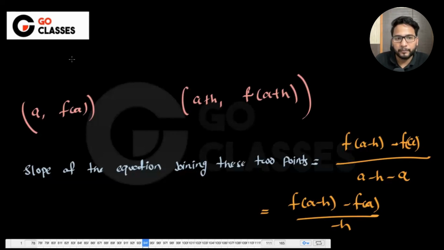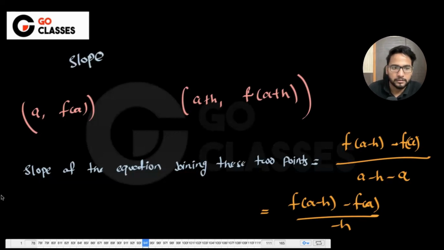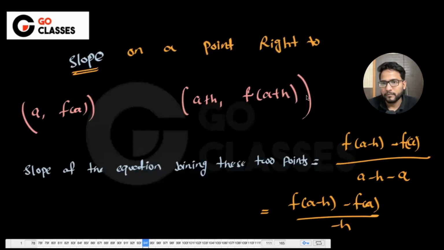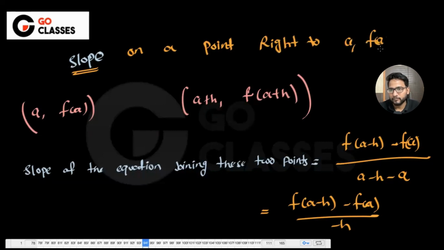So, the slope at a point which is right of a. What will the slope be? It will be a plus h minus a, so it will be something like this. Slope will be this much. Now, what I'm trying to say, the way I'm trying to define differentiability, is that the slope on the left, if you come from the left, and whatever the slope is if you go to the right, this slope should not change, right?